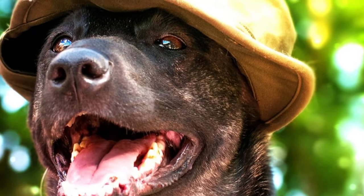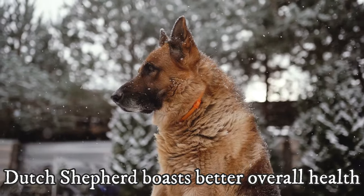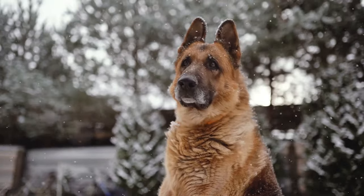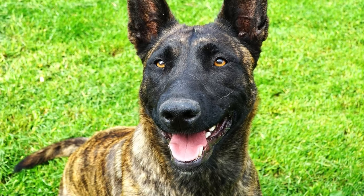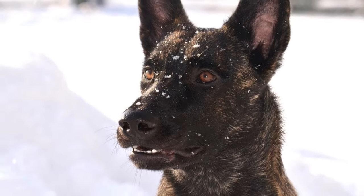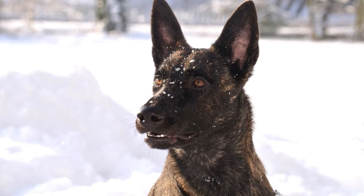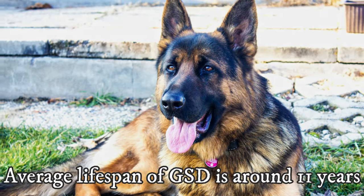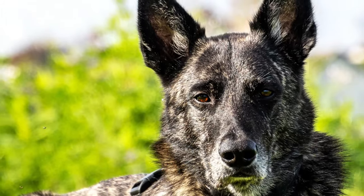Last but not least, let's compare the health. Comparatively, the Dutch Shepherd boasts better overall health than the German Shepherd. This might be attributed to its smaller population and less intense breeding practices, as with a smaller population it is easier to uphold responsible breeding. Both dogs can suffer from joint problems like hip and elbow dysplasia, digestive problems, some eye problems, allergies or infections, but all these problems occur more commonly in German Shepherds. The average lifespan of the German Shepherd is around 11 years, while the average lifespan of the Dutch Shepherd is around 12 or 13 years.